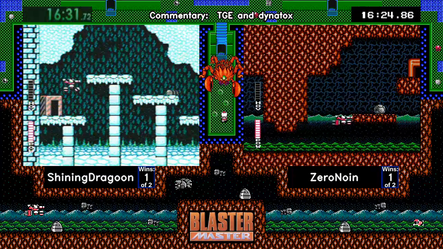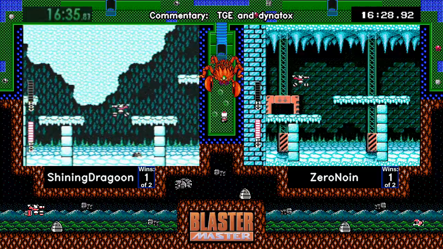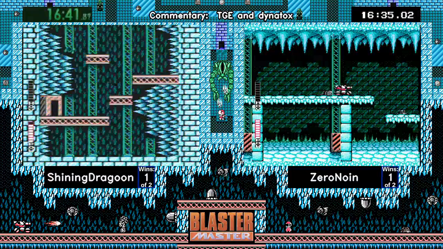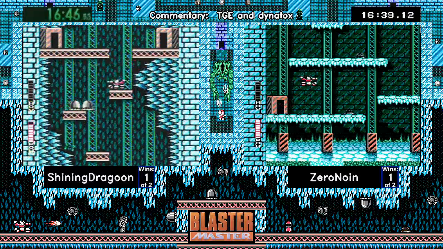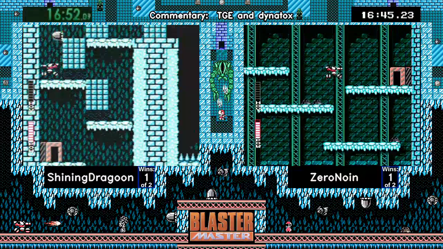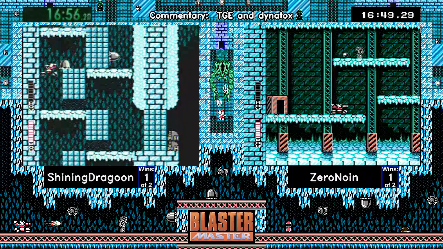Alright, ice area. One of the trickier parts of this game, really it's just the ice physics that you have to struggle with. All in all, the rooms are pretty reasonable. There's 2 tricky rooms, and there's 1 room where if you want to do the fastest method, you have to do a rather risky jump. But other than that, usually once I get to this point in the run, I feel pretty confident about it.